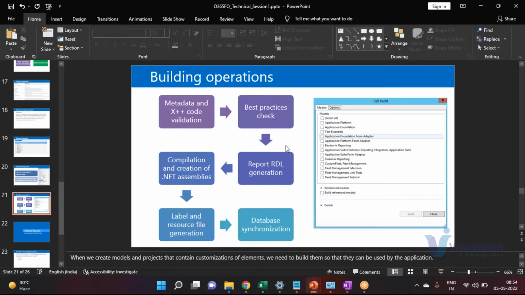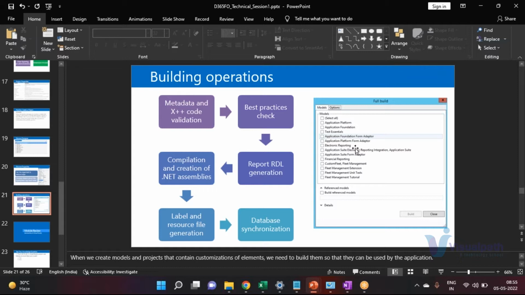Best practices mean whenever you're writing some code, Microsoft has the best practice engine working behind it. That means if you're writing a query, how much space the database will be taking, all these things. I will discuss that later. But this best practice engine is related to all the different objects, be it table, EDT, classes, or queries. Everything is related to this best practices check, and it is an engine which works at the back end.